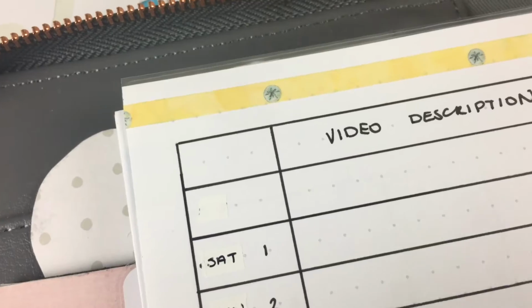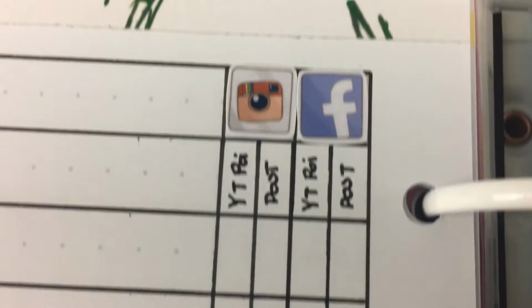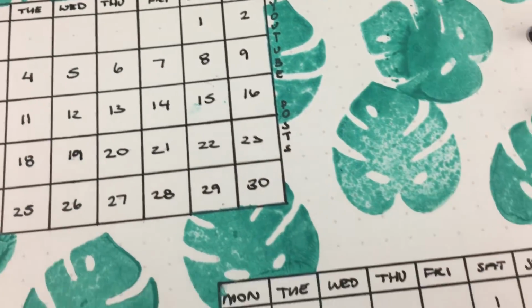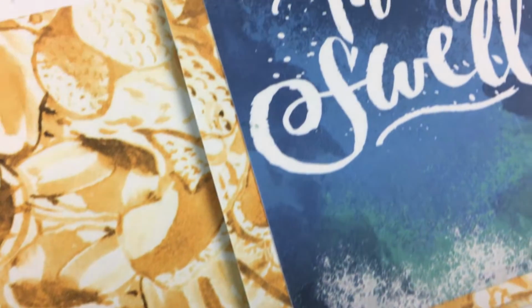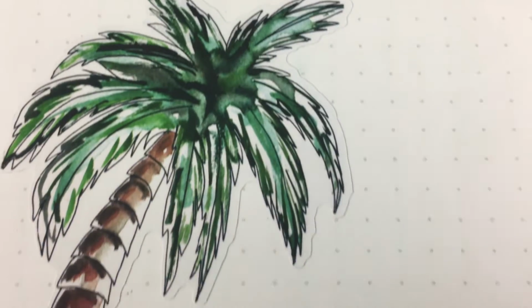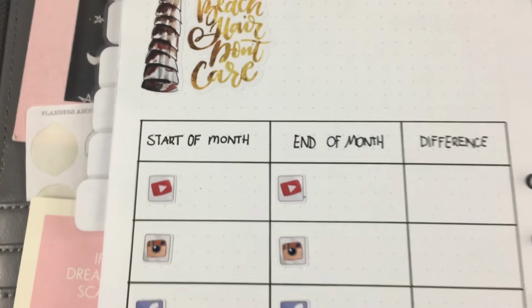So today I'm going to be going through how I set up my YouTube planner at the start of each month. I'm also going to do the decoration for it. The decoration is not like my normal weekly, it's a bit less, I guess, than what I normally do. But I'm going to walk you through exactly how I set it up, exactly why I do, and we're going to get straight into this video.